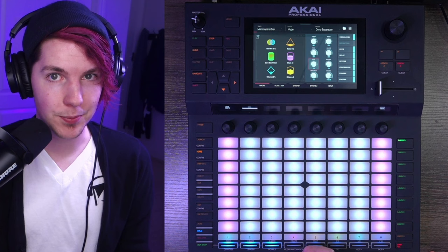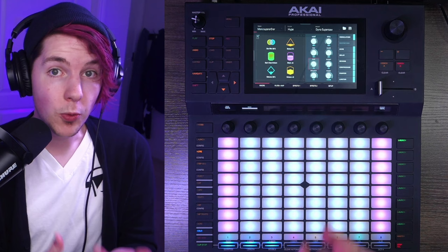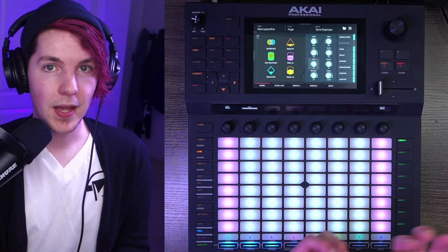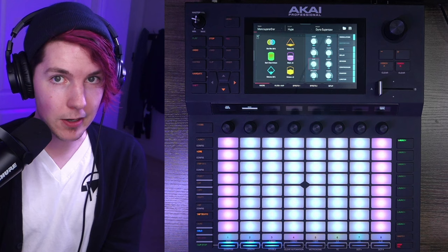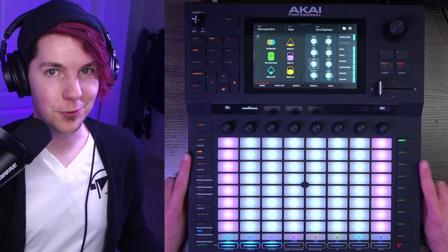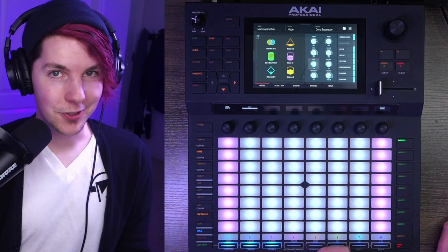In order to make it live-jammable, that took some thinking ahead — and this is my next observation about using the Force as your primary production device. In a DAW I'd just start throwing tracks around with no regard for how they connect, because I can always bridge them later through automation or layering a ton of elements. On the Force I know I'm limited in layers and might have tracks pull double duty at different points, both because of processing power and because I want this to be manageable to perform live in studio.